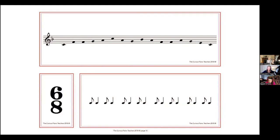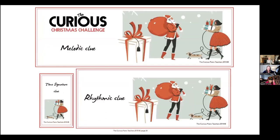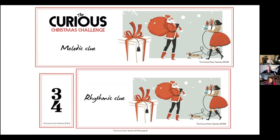You get the idea, hopefully, of how you can use this, especially towards the end of the Christmas term. This is a very good one to do, this game, I think. Lots of fun for the last couple of weeks. So which clue are we going to get first? Ooh, we're going to get the time signature clue this time. I think this is quite an easy one.